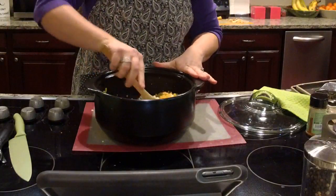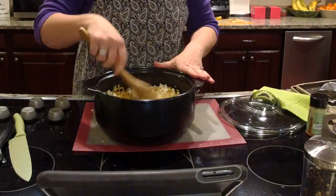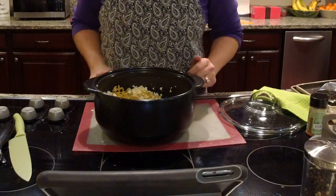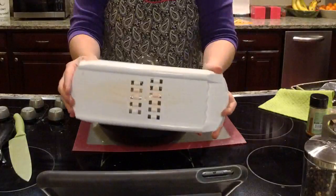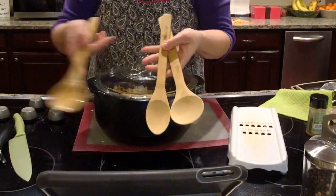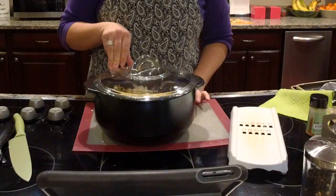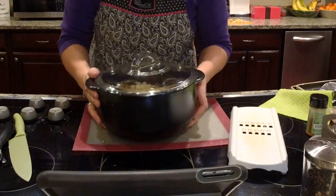If you're interested in getting a Rock Crock, I have a great deal tonight — typically something I only offer at a party, but I'm offering it to anyone watching. What I'm offering is the four quart Dutch oven along with the veggie strip maker used to rice the cauliflower, plus a recipe card for this Rock Crock, three bamboo spoon sets, and access to a downloadable cookbook with over 100 recipes you can make right in this crock. This mac and cheese goes in the microwave for about 17 minutes.